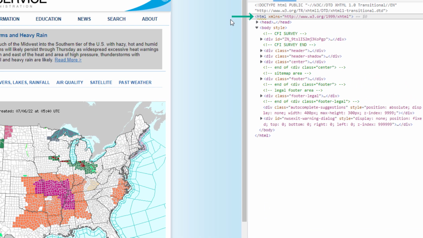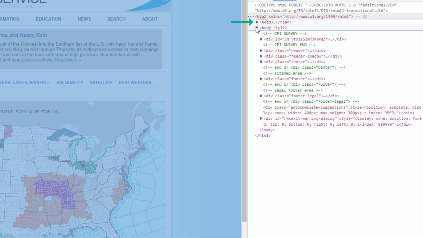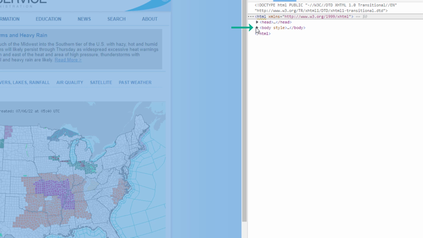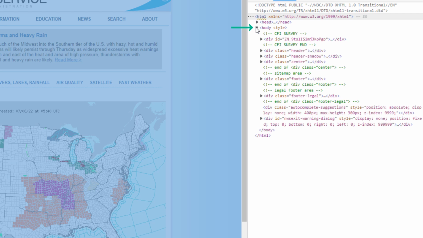So you can see here we have an HTML tag, and if I scroll to the bottom, the HTML tag is closed. Inside of this HTML tag, we have a head tag, which is then closed, and we have a body tag, which is then closed, both inside the HTML tag.